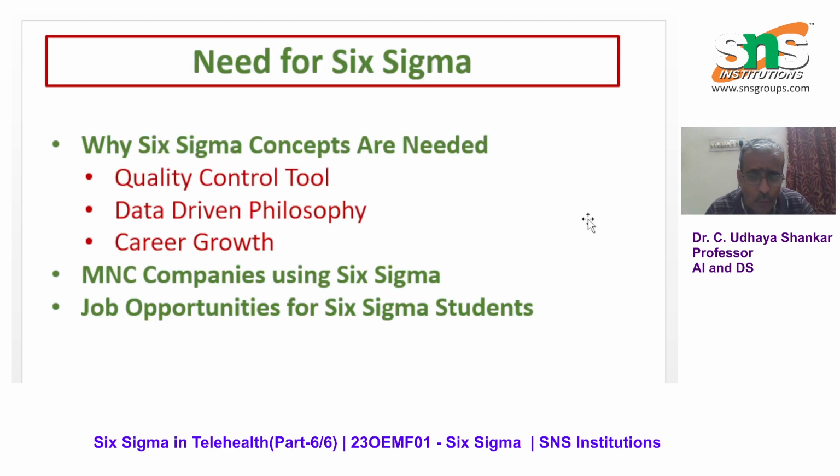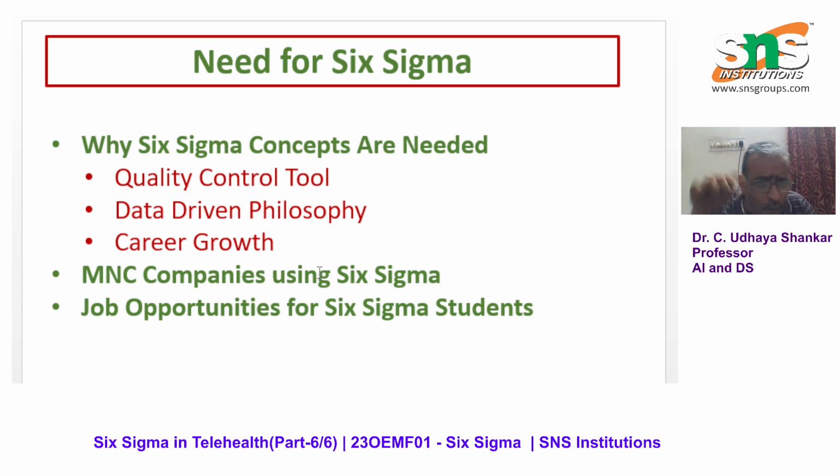Okay, so why do we need this Six Sigma? Okay, so again we will move on. Already we have discussed in the initiation of this topic why we need Six Sigma. Six Sigma is nothing but a quality control tool. It uses a data-driven philosophy, and it is used by the world's largest organizations. So those things we have discussed initially.